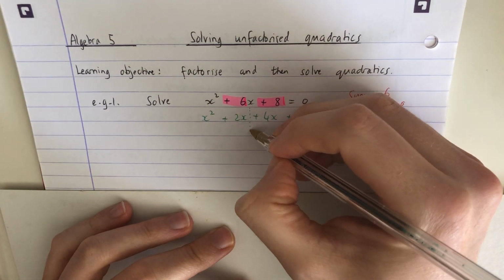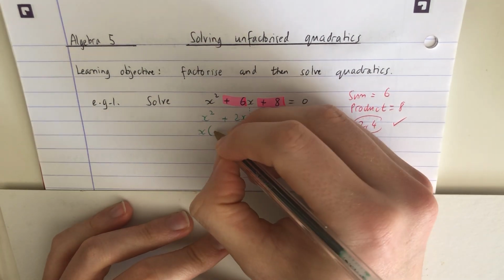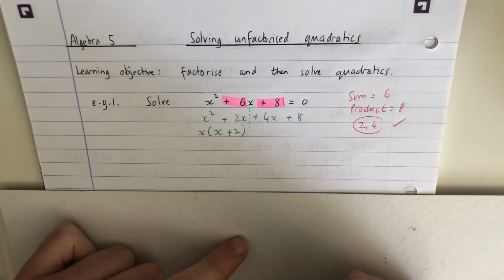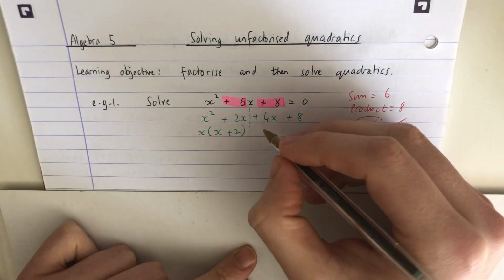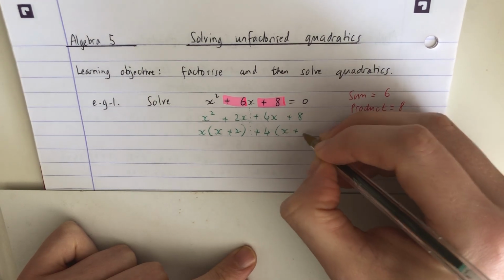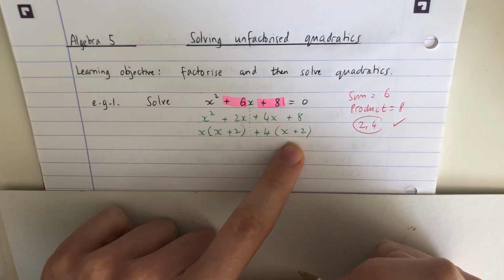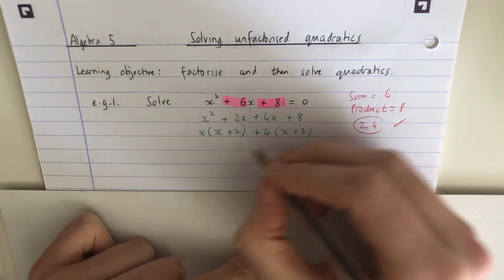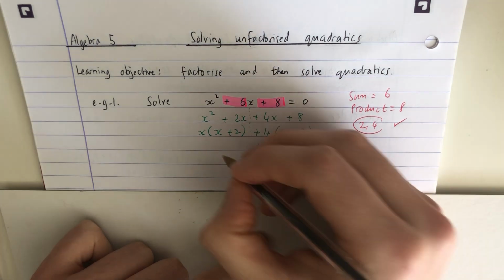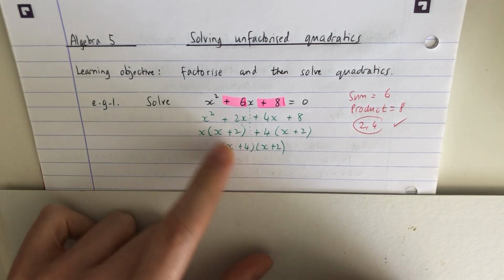Then you factorize the first two terms. Try and do as much of this in your head as you can. x brackets x plus 2. Then you factorize the second half, the last two terms, plus what's common? There's a 4 common. And if you've done it right, these brackets need to match up. If they don't, you've done something wrong. And now there's enough information for you to write down the second bracket, which is an x plus 2, and the first bracket would be whatever's left over, the x and the 4, like so. And that's how you factorize.